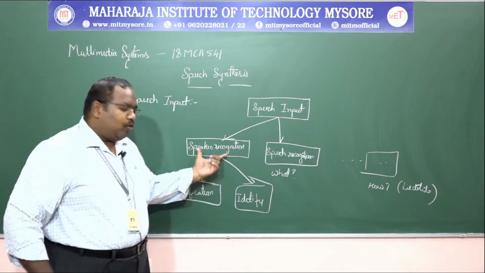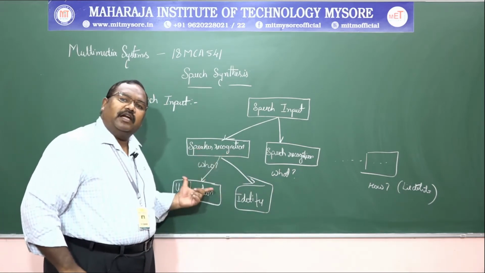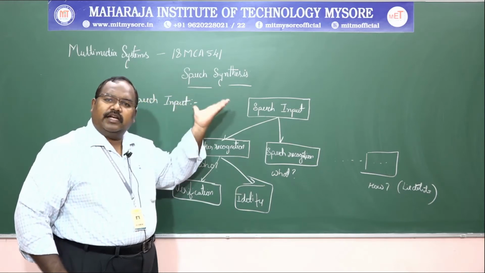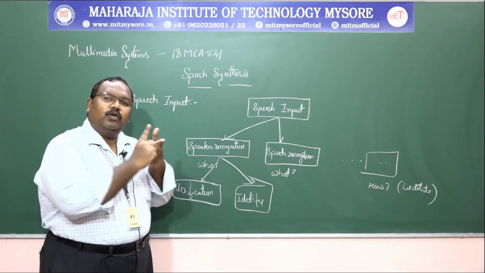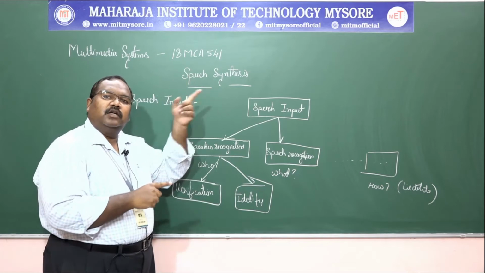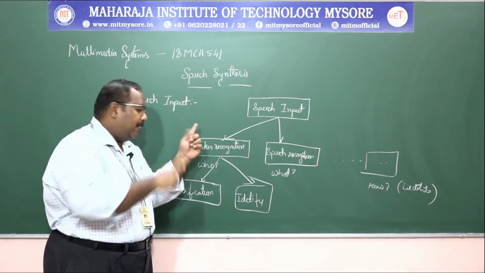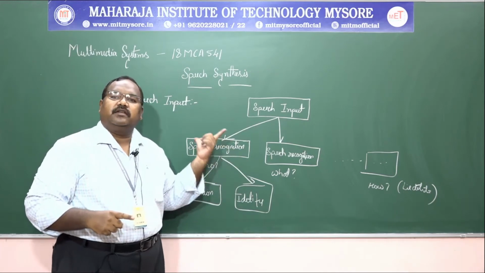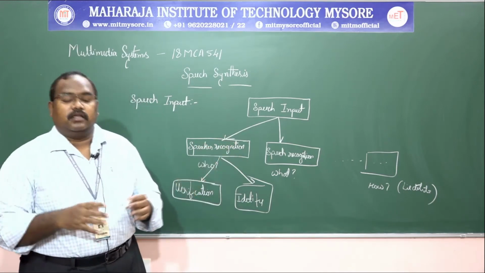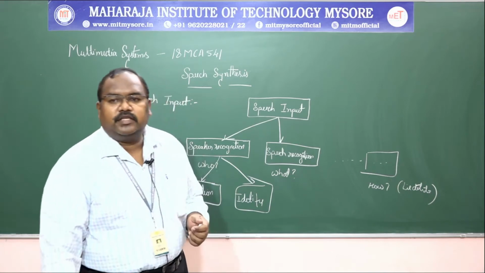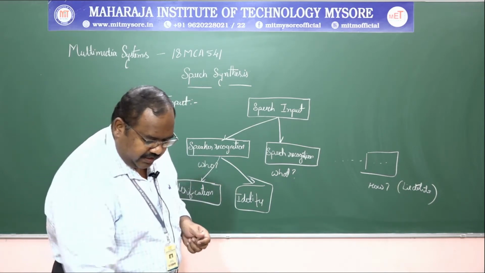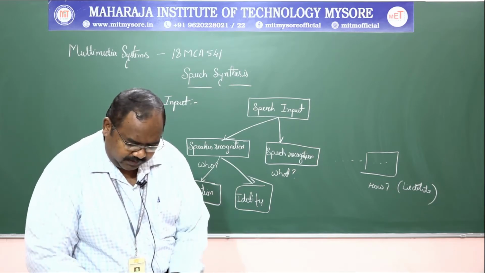When the sound produced by a speaker is verified against the vocabularies of speech present in the brain or in a data store, we can identify, oh, this sound matches this sound. If it matches, then this is the person we can identify. This is how speaker recognition happens. This is what we are about to deal with in the speech input. Next, we can talk about speech recognition, the next topic.